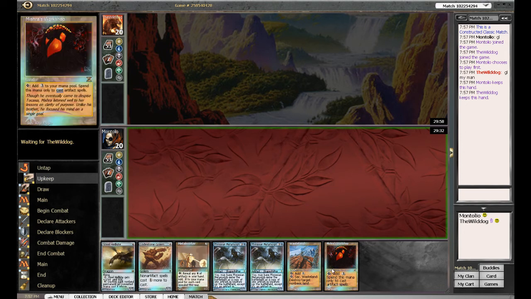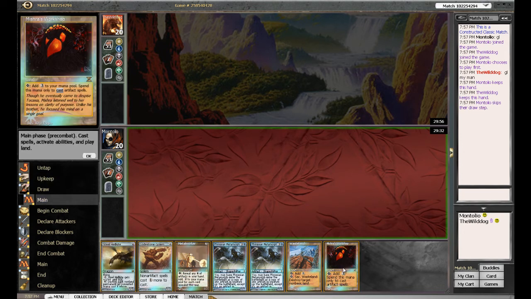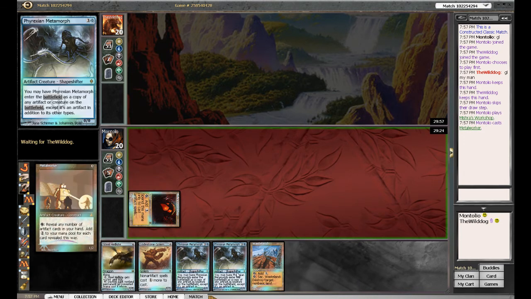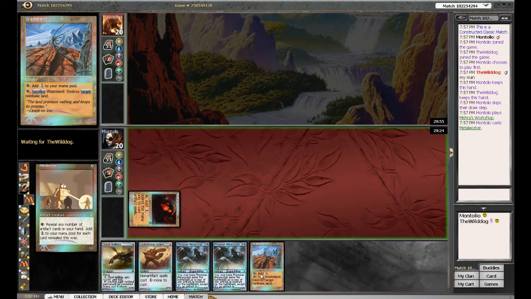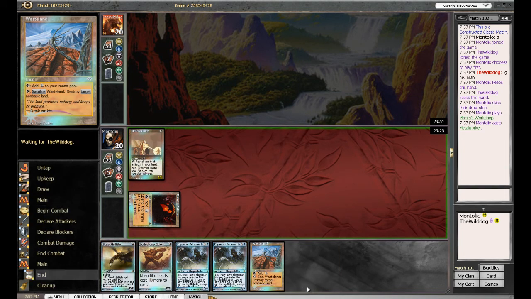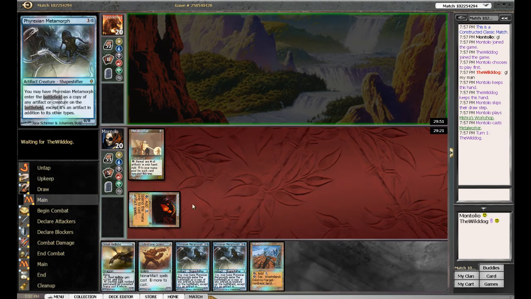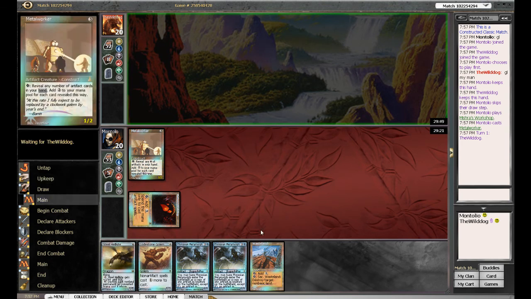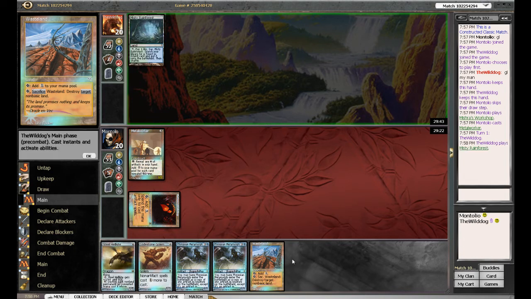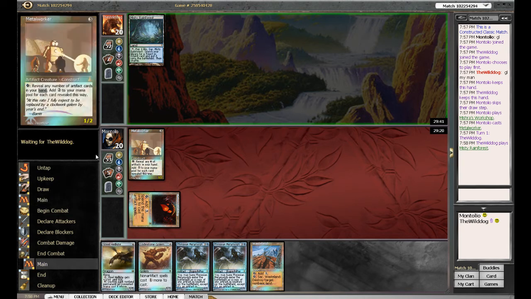So we've got to hope we don't get hit with a Force of Will here and then follow that up by a Wasteland. That would be very, very bad for us. But can't ask for a better start than this. Hopefully that will resolve. And it does. Okay, now it's possible it'll be Lightning Bolted. It doesn't look like it. Okay.